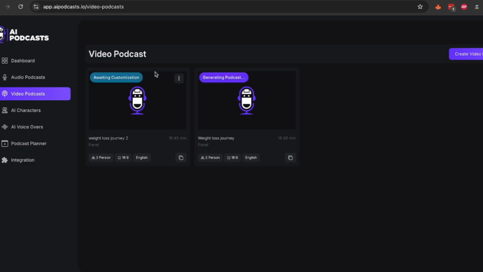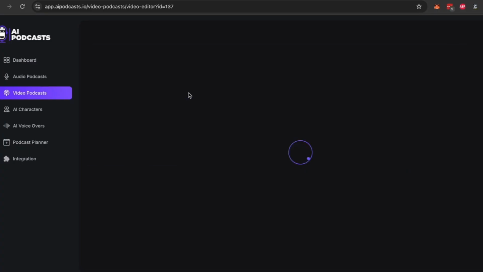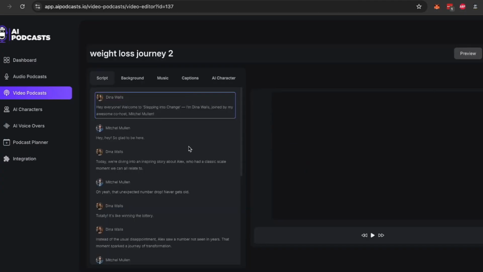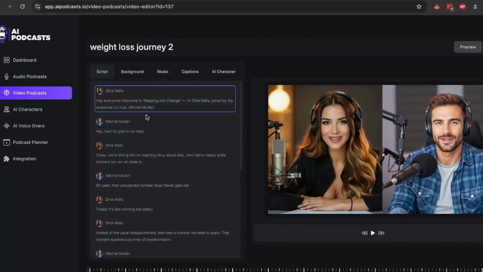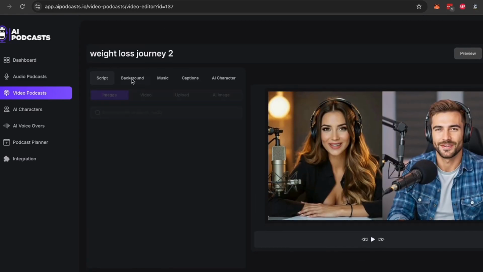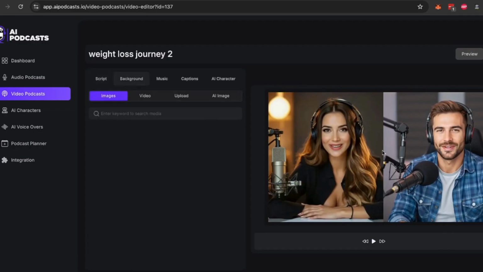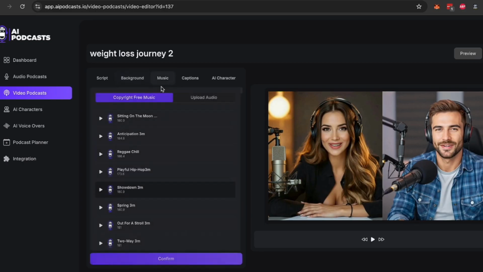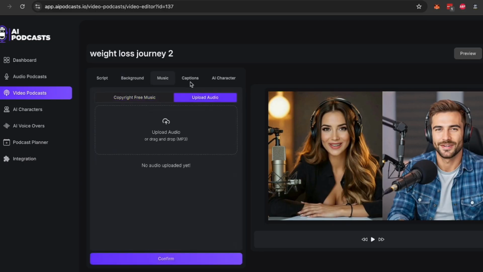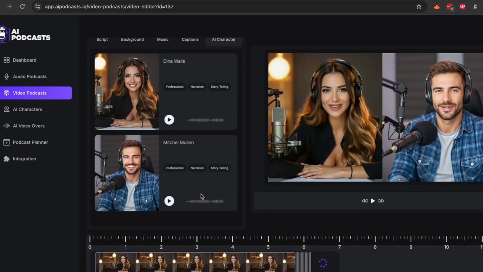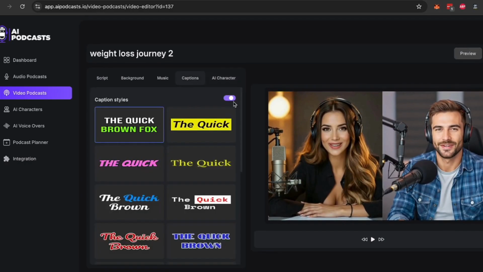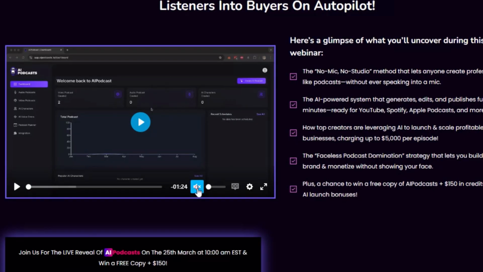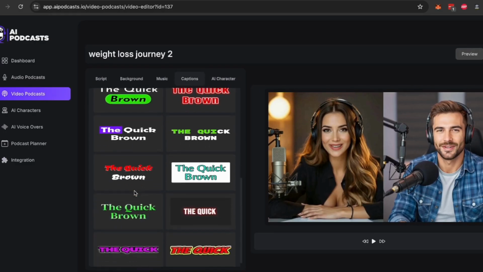Now AI Podcast will start rendering and generating all the lip sync, all the animations, all the head movements, the voice over, the interruptions, the laughs, and everything. It's going to start putting this together, which takes about a minute or 2. And once the video is completely loaded, you can modify each clip from the timeline editor, or you can preview it. To preview it, you click on preview and it will play you the entire video. As you can see, there are all these different clips that have been created. You can modify each clip and preview each clip. For example, if you want to listen to this clip, you can click on this play button over here.